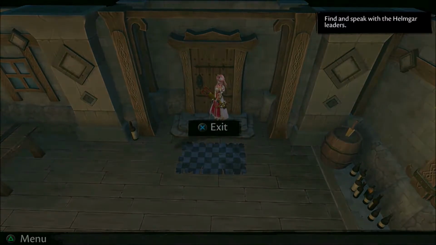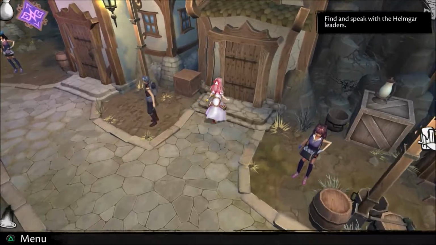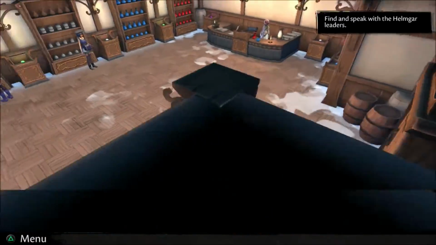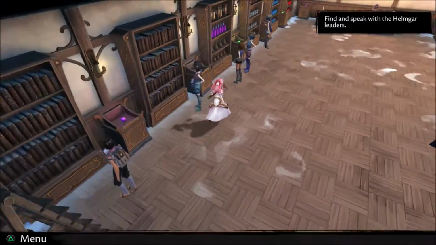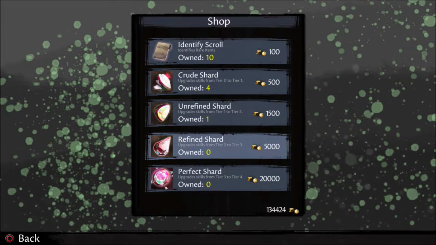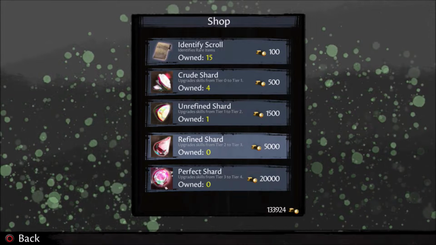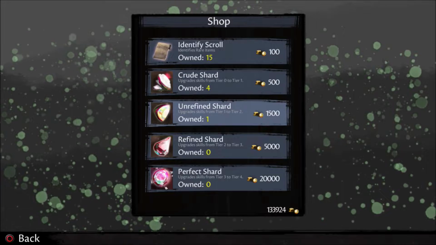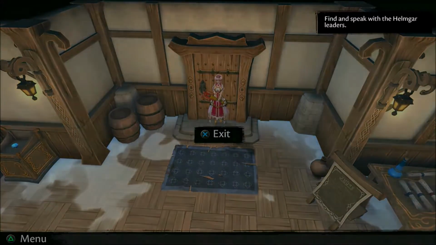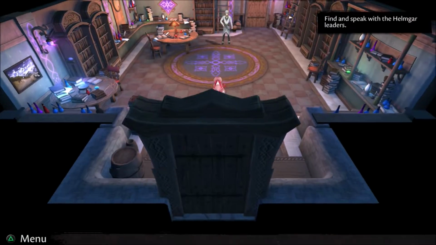Ah, there's nothing new. Just yet. But we have to speak with these Helmgar leaders. Wherever they are. Then let's check this shop. Let's buy some ID scrolls, why not? Because they're cheap now. Look, I have 133,000 bucks. Fine shard. Again, these are the shards there for upgrades. They're very expensive, but yeah, let's find out. As I found out, they're really worth it. But I can't really upgrade everything. I'm not even gonna try. It's too much money.